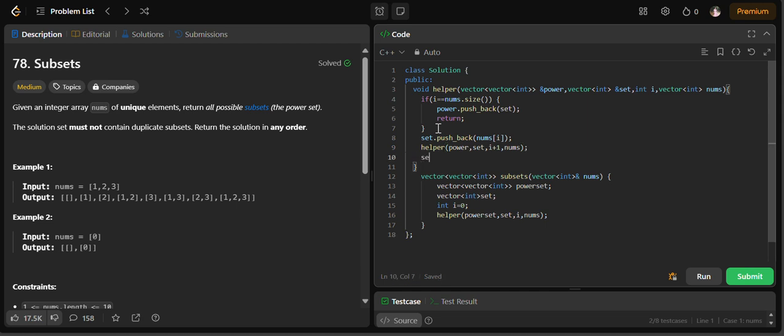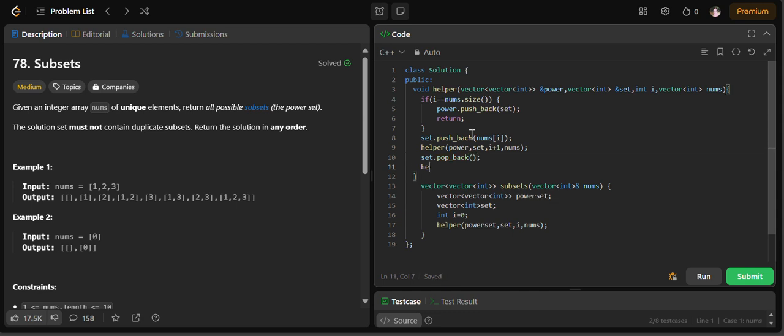And if we don't want to add, we will just remove the pushed element because we don't want any changes, pop back, and we will call the helper function without adding anything. This is what we saw in our dry run. We are going to the next element, but not adding anything in this case. Just return power set here.